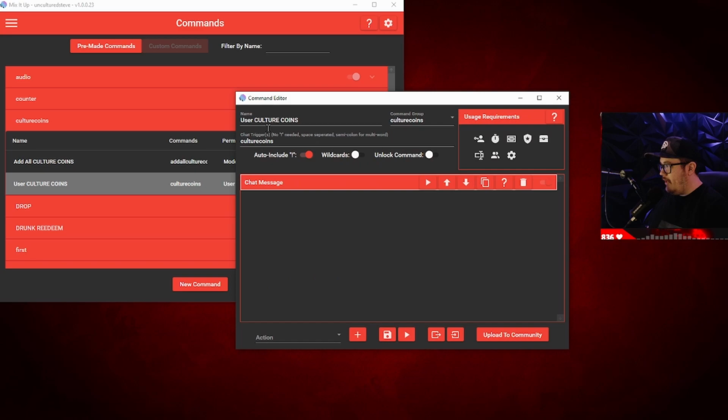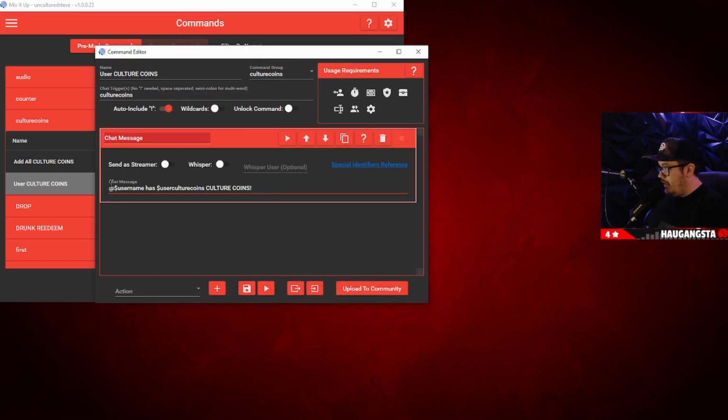You want to go to edit, and now you'll see the special identifiers. You can rename it whatever you want, change it around, but whenever you use the command !Culture Coins right here, it will pop up saying this user has this amount of Culture Coins.